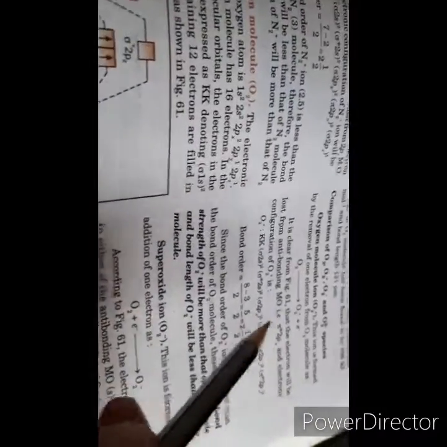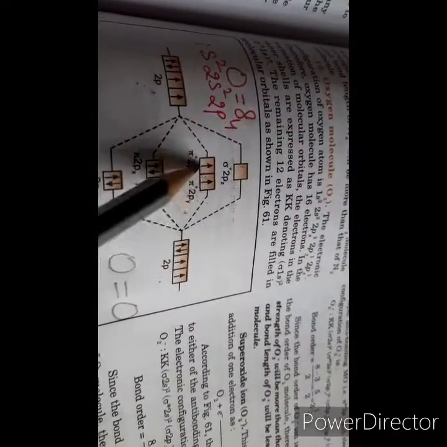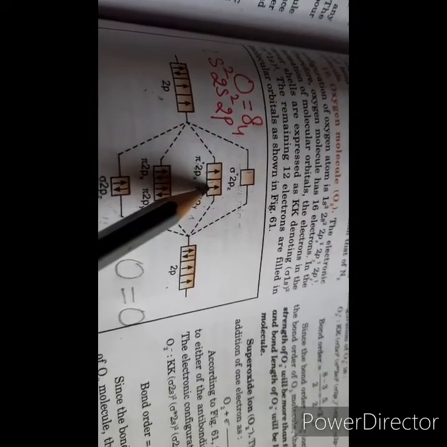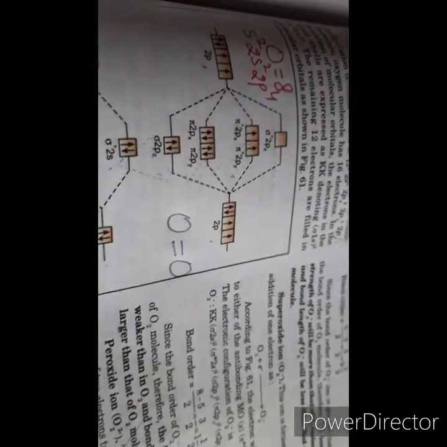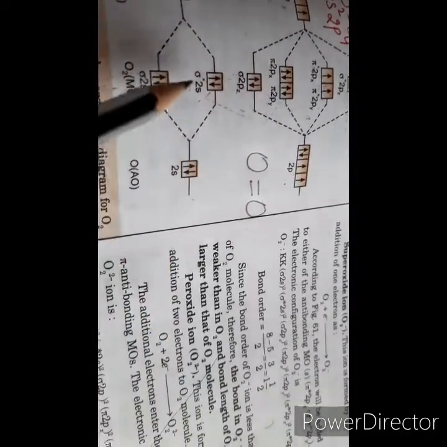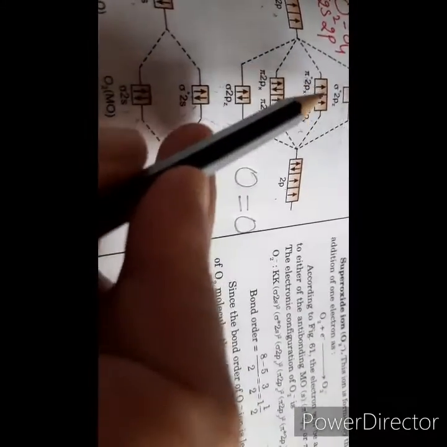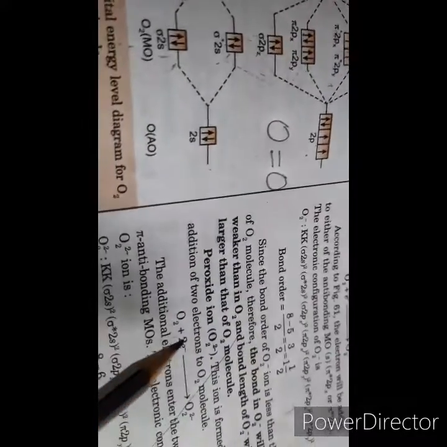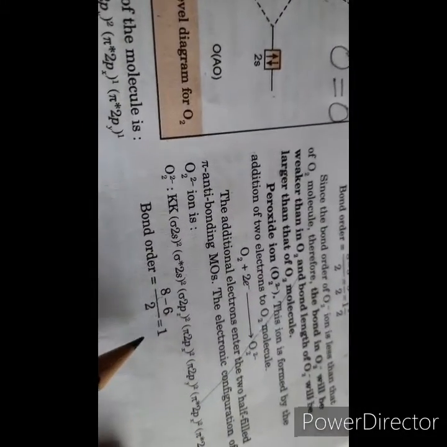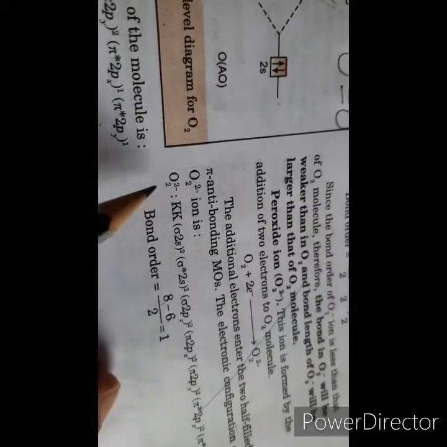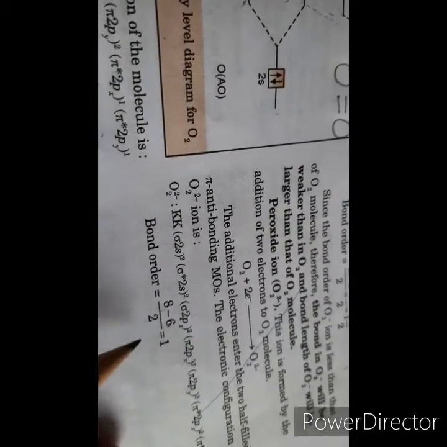Then we talk about the bond order of the peroxide species. Now in the peroxide species you see 2 electrons are being added. So these 2 electrons will be added in this antibonding molecular orbital. Let's see the bond order here. The bond order will be (8 minus 6)/2, right? 8 is 2, 4, 6, 8 and 6 is 2, 3, 4, 5, 6, since 2 have been added in the case of O2 2 negative. So the bond order comes out to be 1. This is the bond order for the peroxide ion.